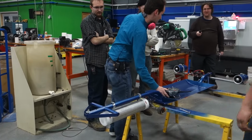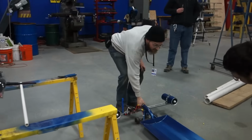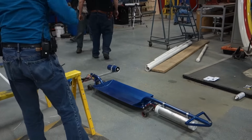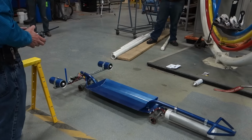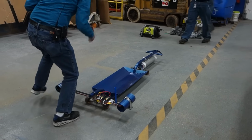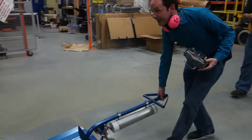Alright. Aluminum blast shield with the PVC. Lifting only here, put it on the floor. We'll see if it moves under its own power. Alright, ready? Ears! This is gonna work! This is gonna work! This is gonna work, and I'm gonna die.